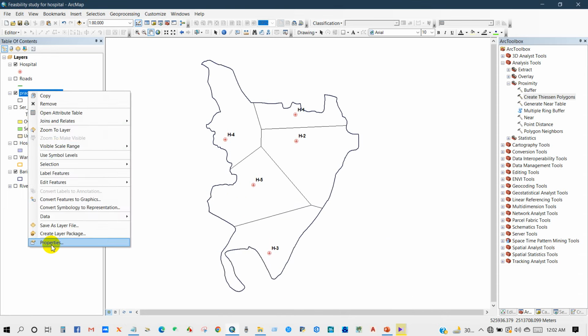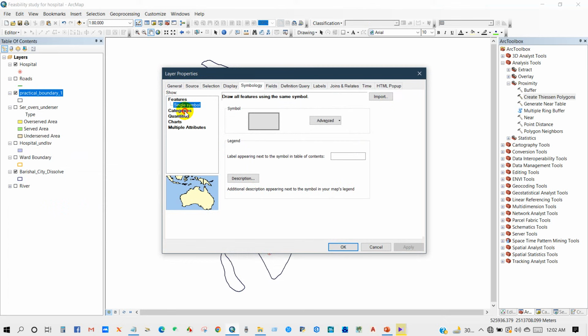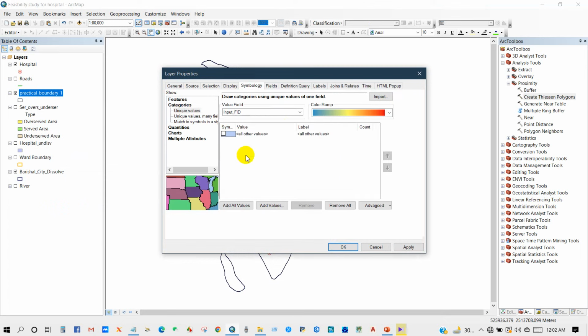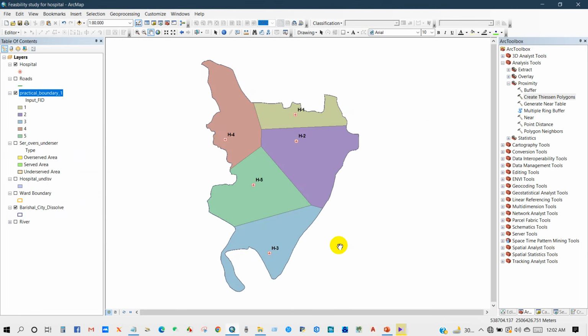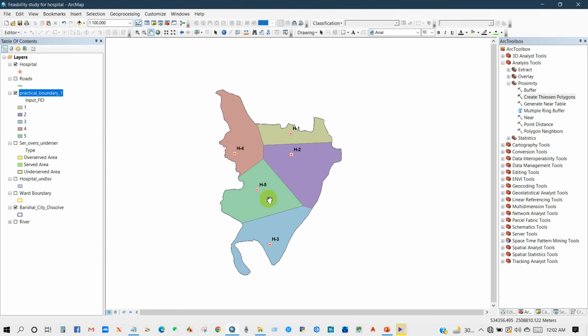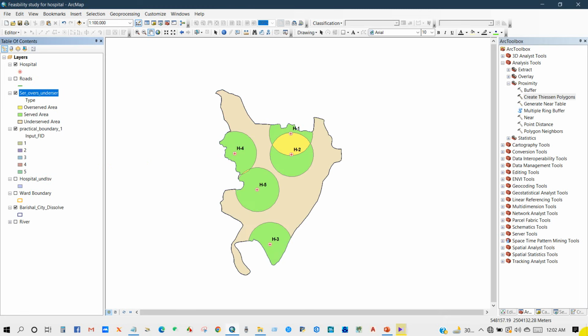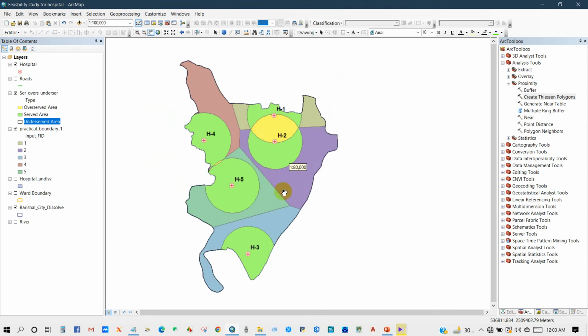If you go to properties and then categories and uncheck design and add values, practical boundary. If I change the color of underserved area to hollow, then you will see the scenario.